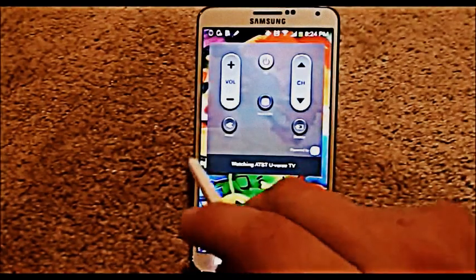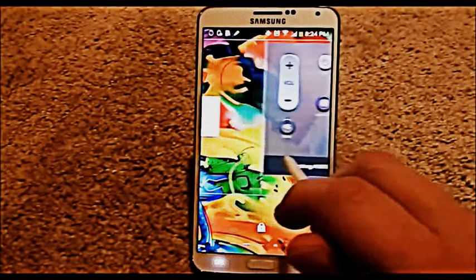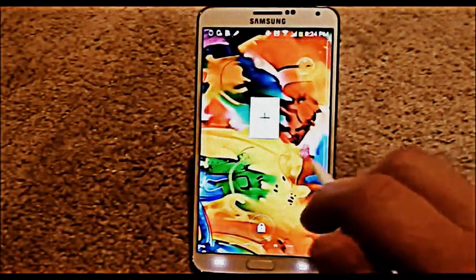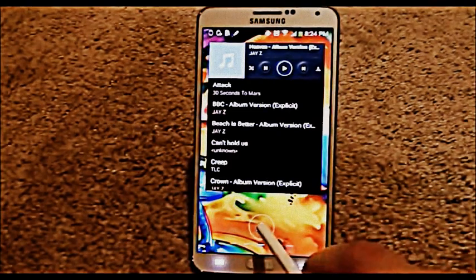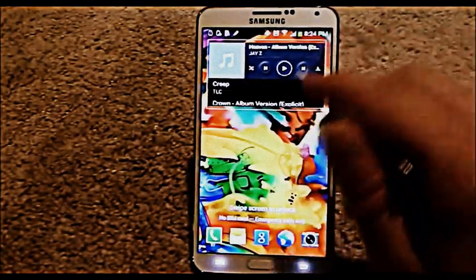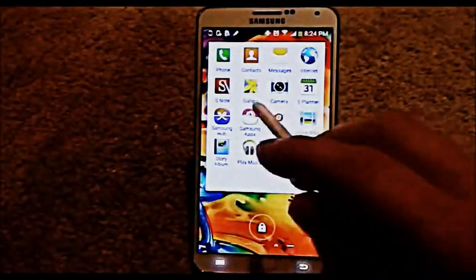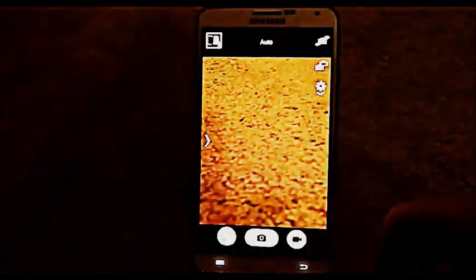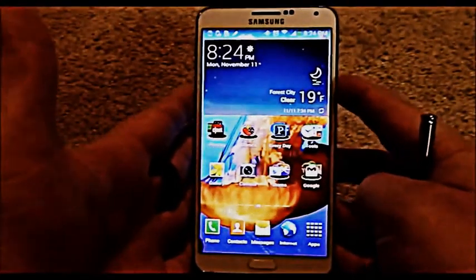Here's your watch on application, or in terms of this is a widget that you can actually control your TV and cable box, Blu-ray player, DVD player. And then you can also add in more widgets, and when you click on the lock icon, this is where you can actually play the music from the lock screen. So I'm going to swipe down again. This is where you can edit these. You can change them. You can actually open up an application right away if you don't have a lock or a password that is on the very front.